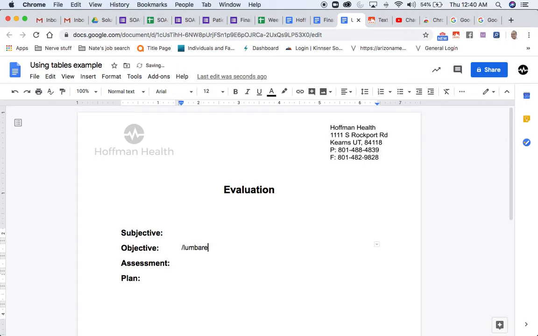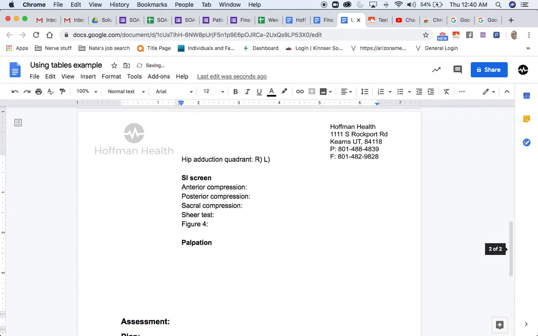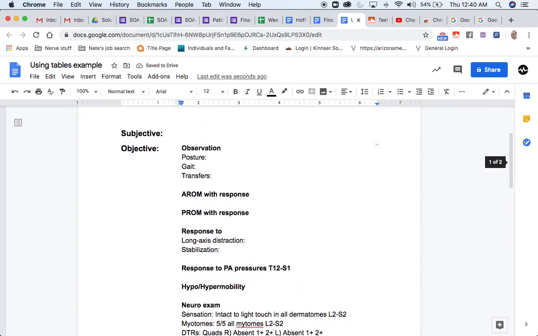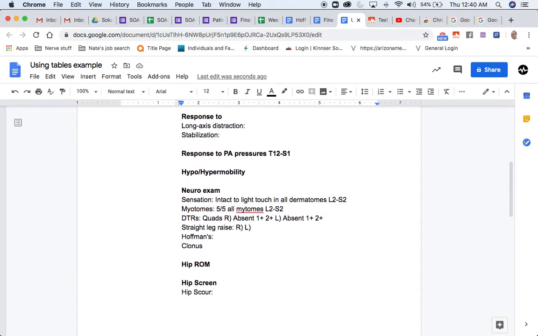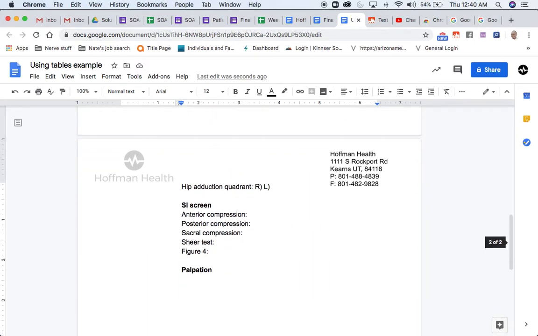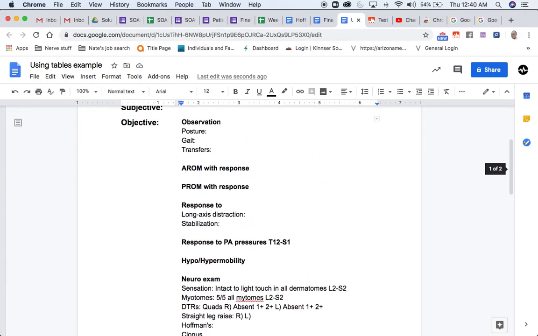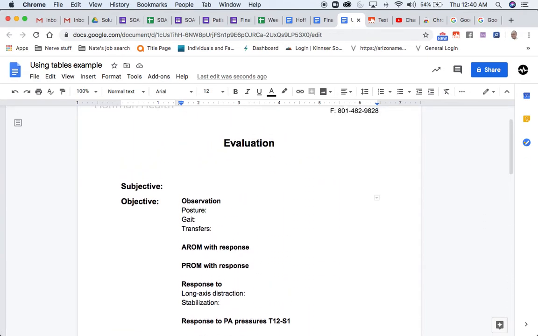Sometimes it messes up if you don't do it all at once. There you go. All of my standard tests and measures, or things that I look at for a lumbar evaluation, pop right up. That's a really cool way of getting everything into a document that you might need.